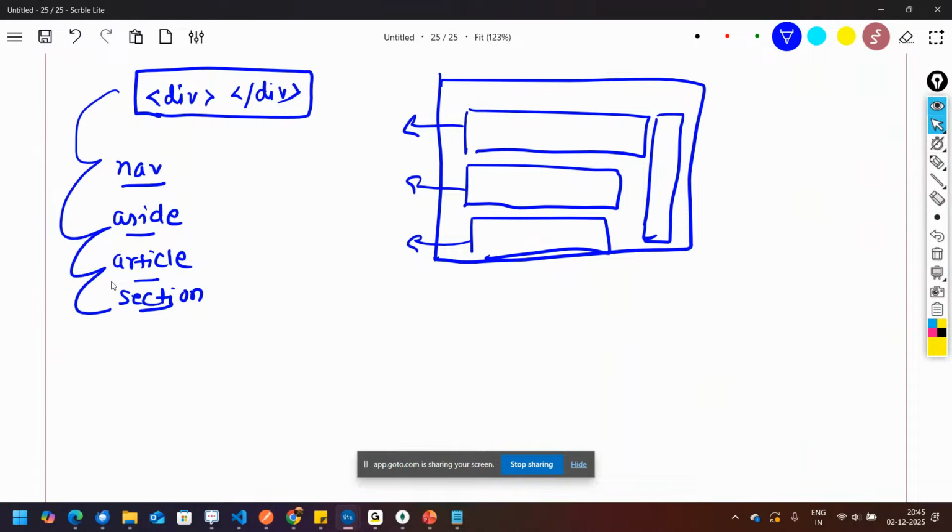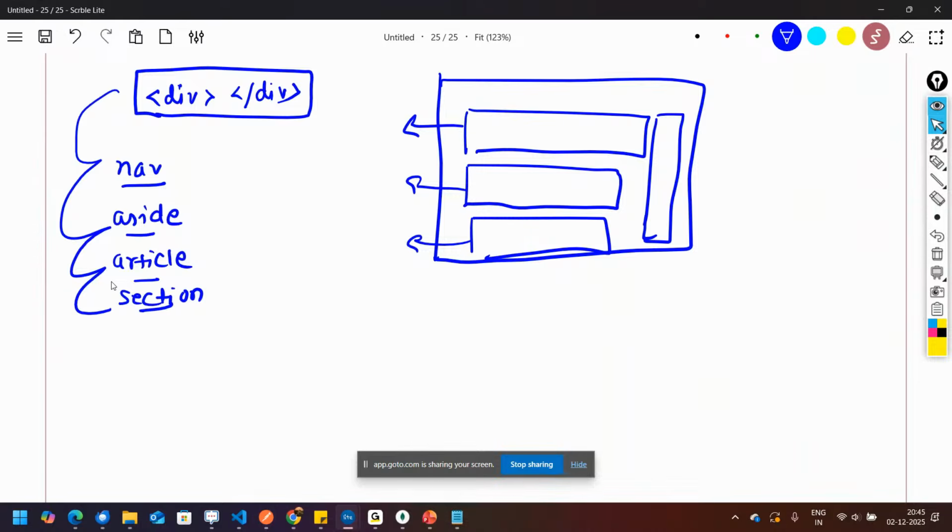Although they do the same thing, it helps you to write the code. If you write a div tag, nothing will happen. If you write anything inside the div tag, then only it is shown. That div tag helps us distinguish one block of code from another block of code. It helps you to structure your website.